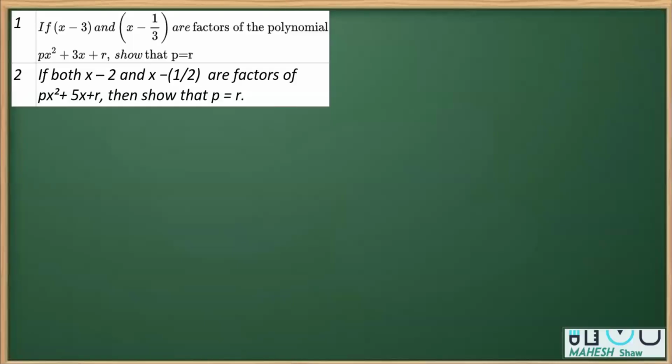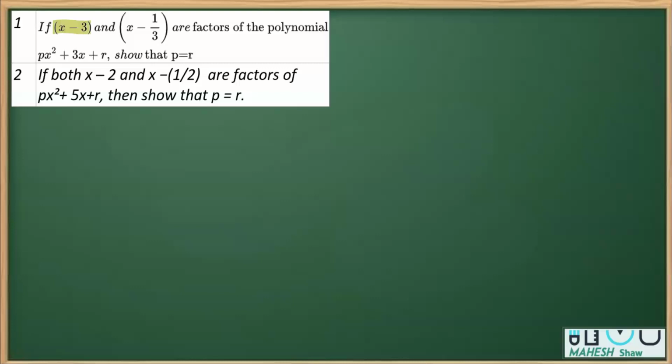In this video, I'm going to do two questions based on factor theorem, two very important questions. First of all, you need to figure out what is a factor theorem. Let's say there is a polynomial p(x), and if I say that x plus a is a factor of this polynomial p(x), in that case, p(-a), that means the zero of this, will be equal to 0, right? So let's see what the question says.